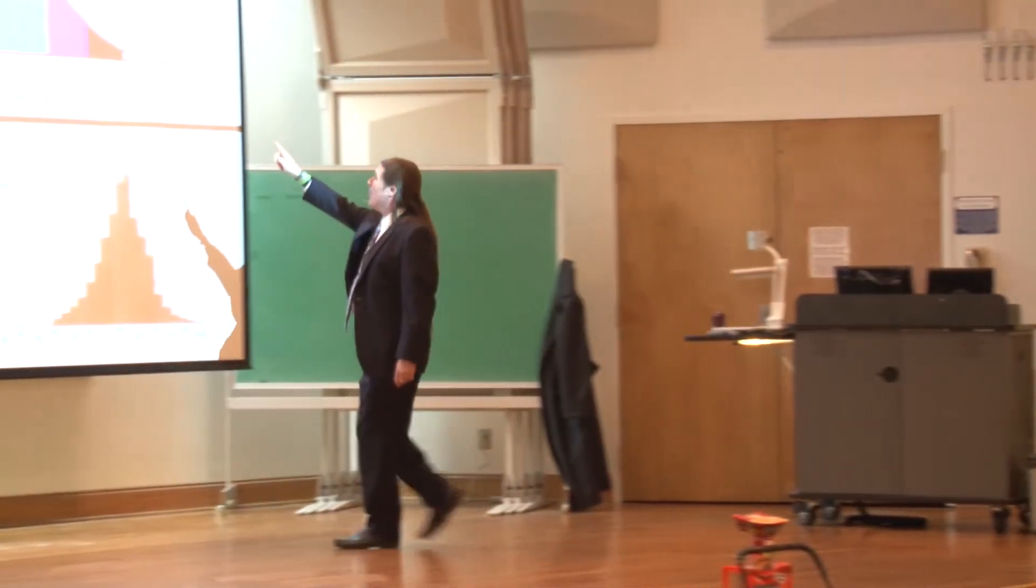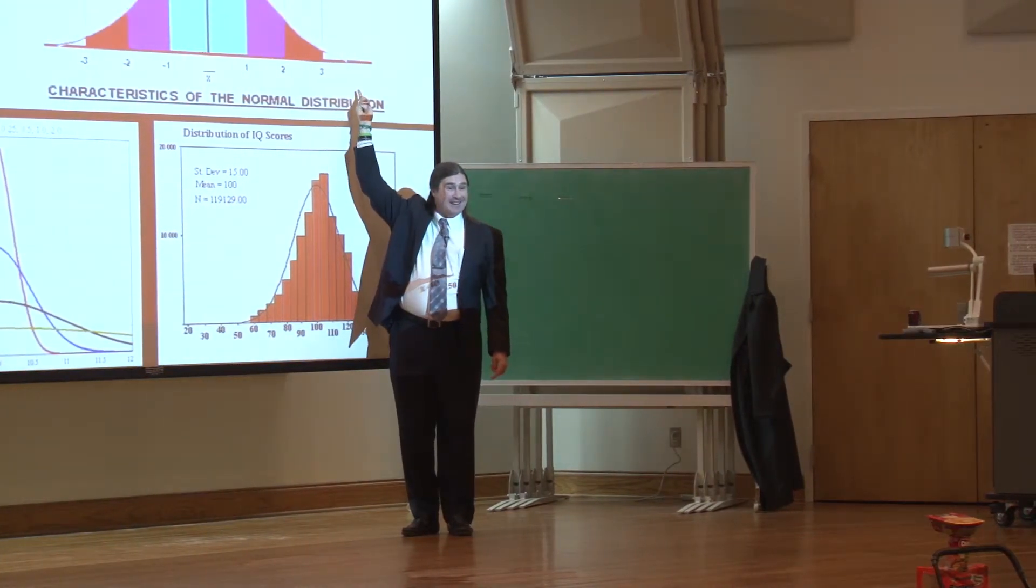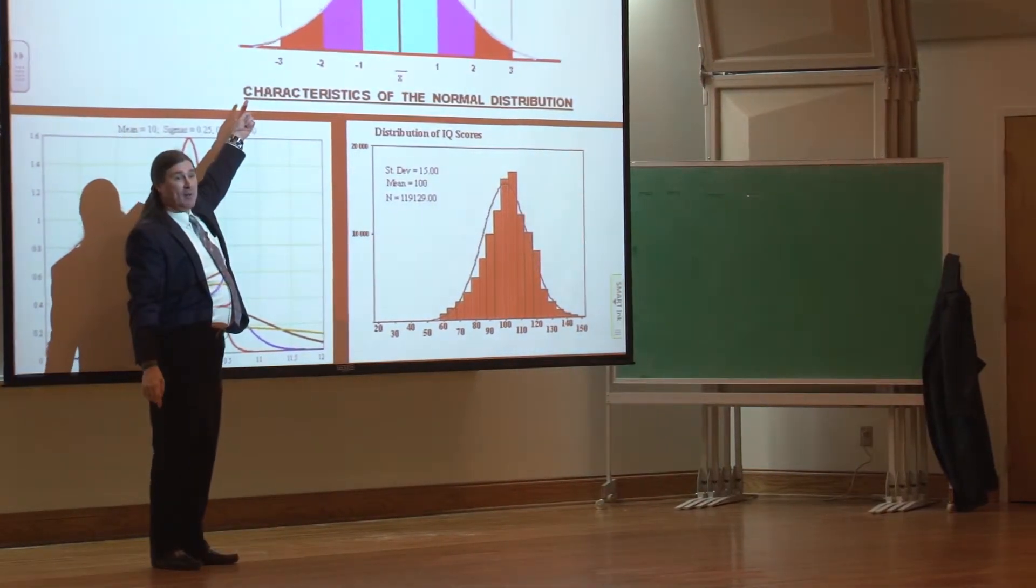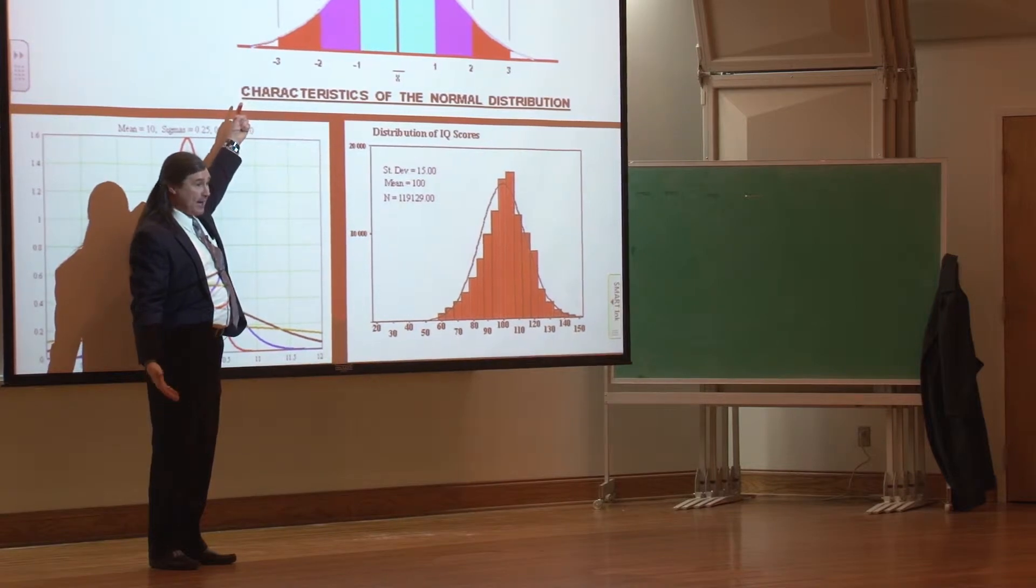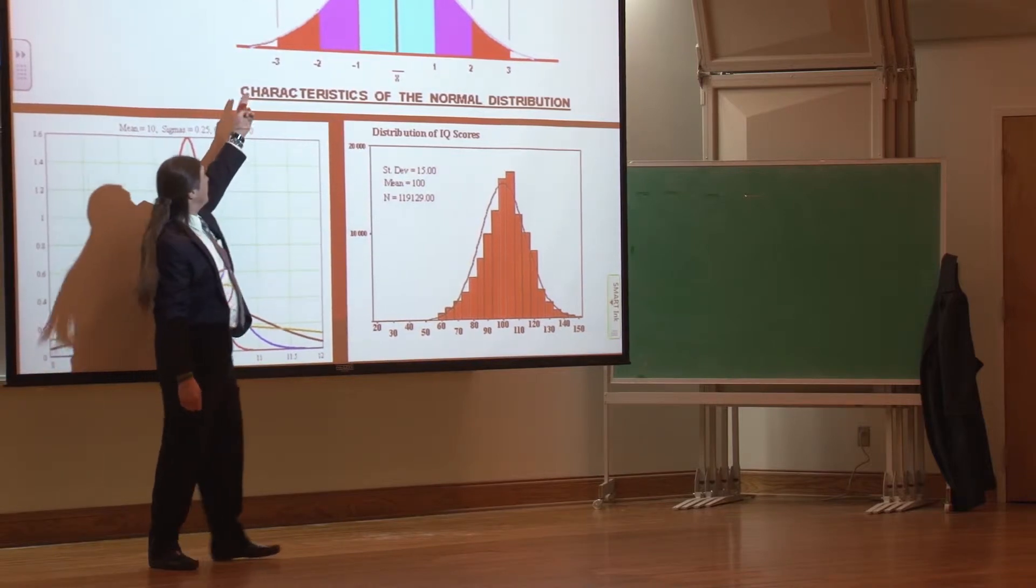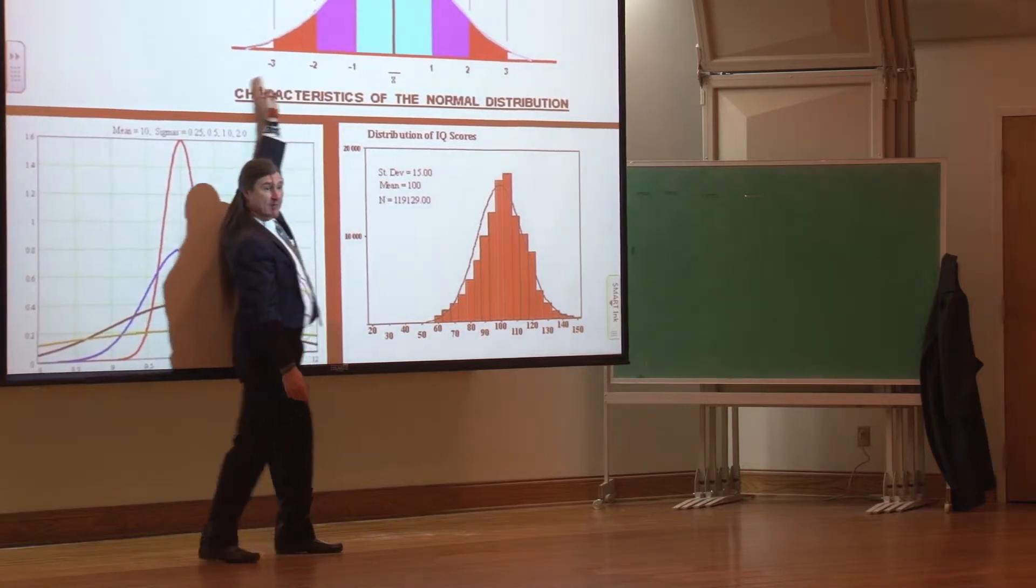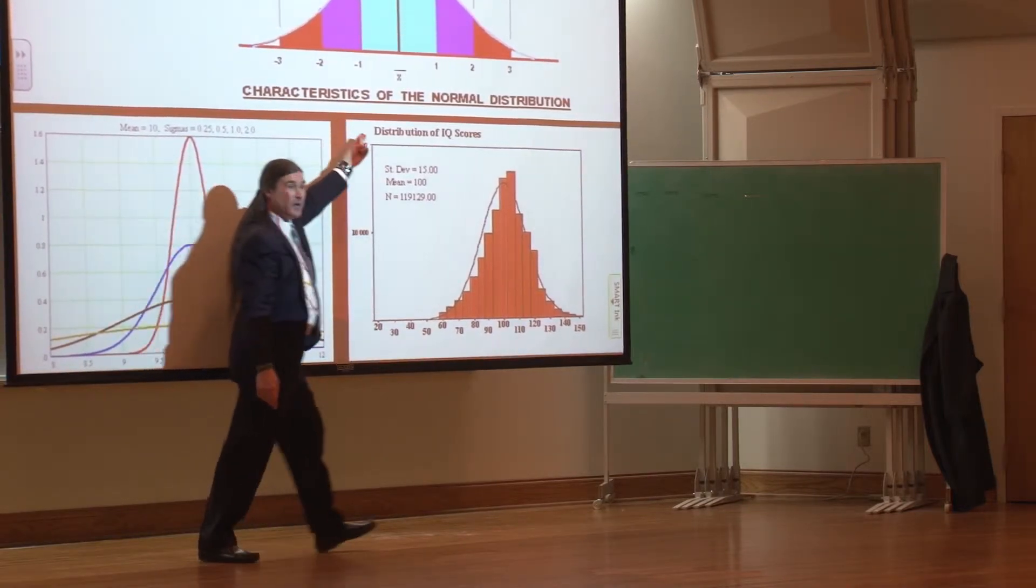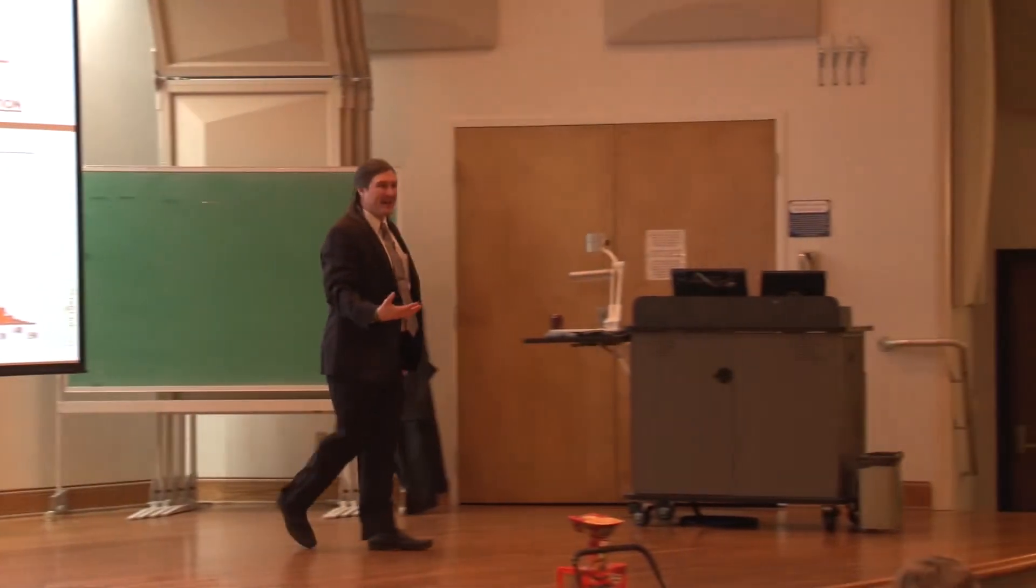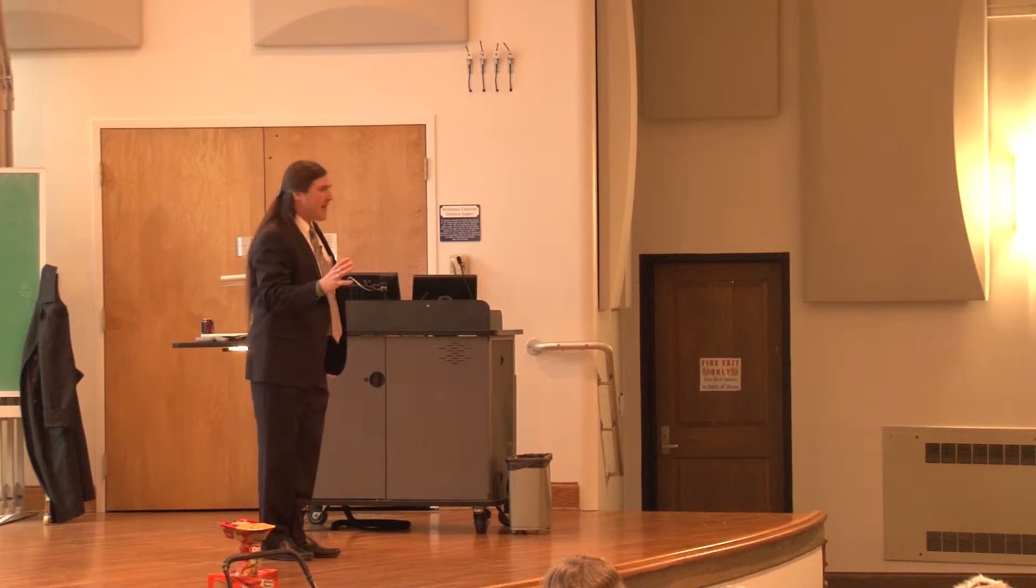But now keep in mind, we still got people on this end. We still got point three and they're split. So now there's point one five over here and point one five over here. Here is almost institutionalized, almost guaranteed. Somebody who really can't feed themselves, they can't clean themselves, they can't handle daily living activities because the intellectual deficiency is so profound, but it's rare. So most people with mental retardation are actually closer to this level than this level. That's something you know by the curve. And then you got people way out here who are geniuses, but they might not be good people to know. They may not be helpful people. They may not be people that are even good hearted in any way shape or form.